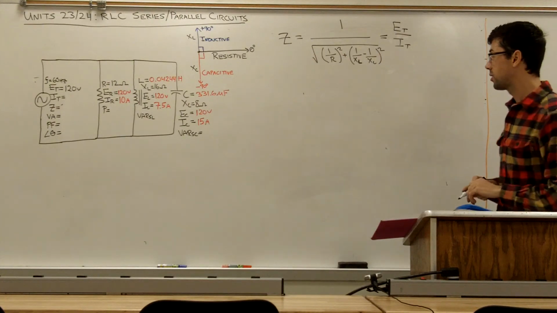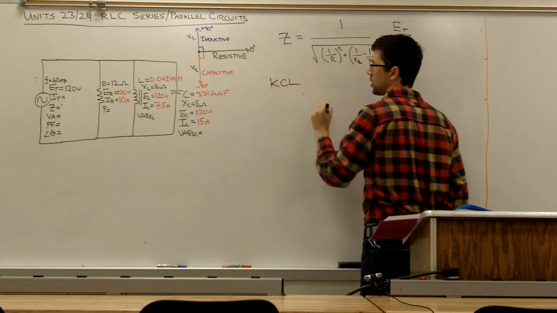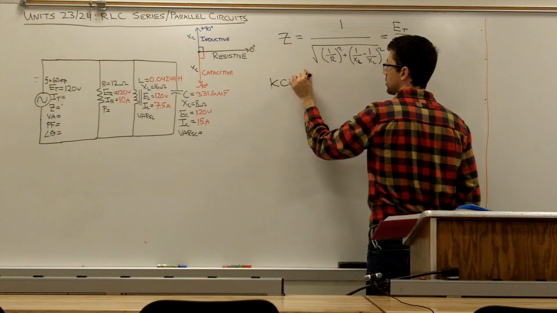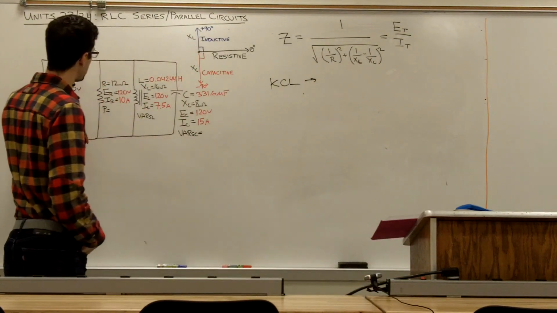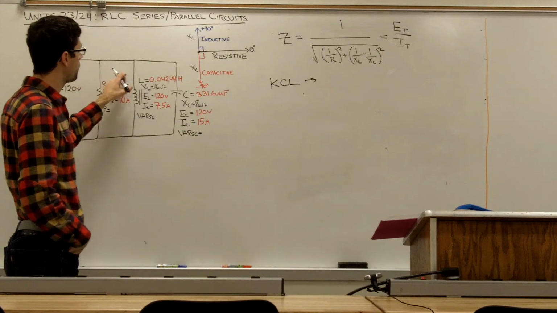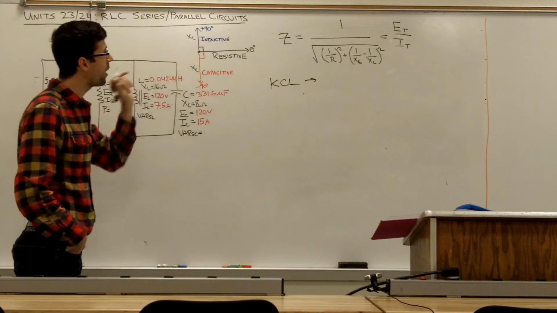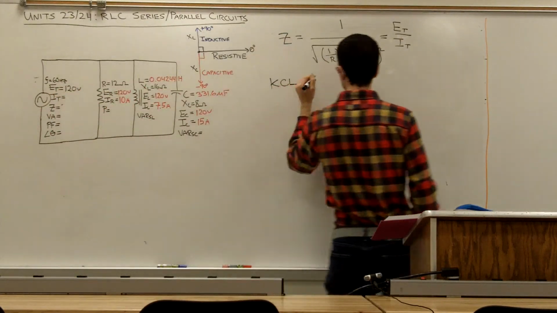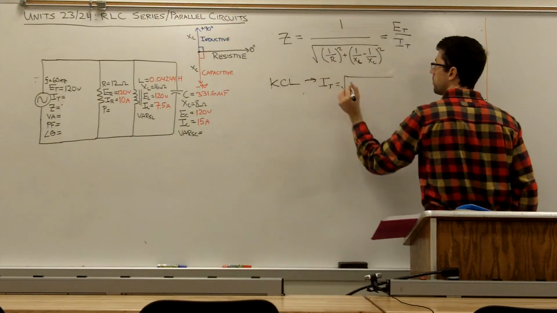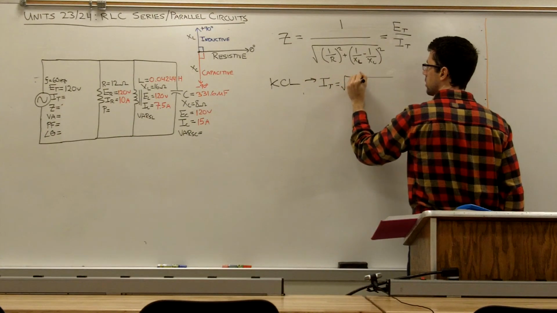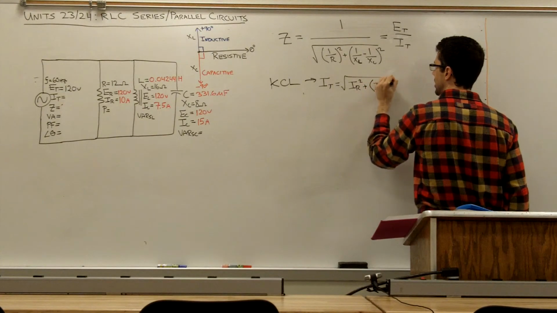You can also find the total current through Kirchhoff's current law. Kirchhoff's current law states that the total current being supplied by the circuit should be equal to the sum of the individual currents through each branch. In this case, it's going to be a vector sum. So the total current would be equal to the vector sum of the current to the resistor plus the currents to the inductor and the capacitor.